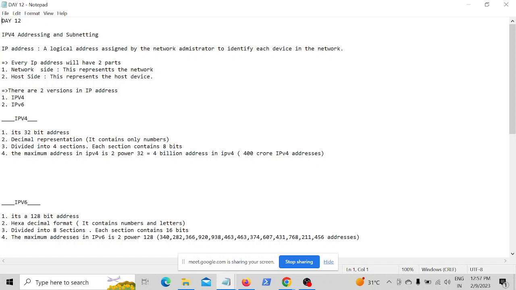Ma'am, what is Gigabit Ethernet? That is about interfaces: Gigabit Ethernet, Fast Ethernet. All those are interfaces. Ma'am, is it only used for local area networks, with these Ethernet cables?